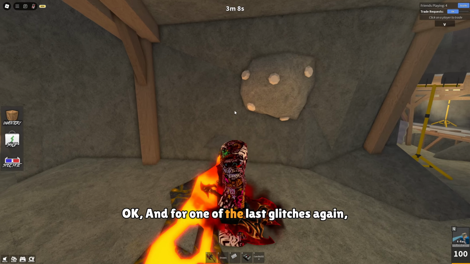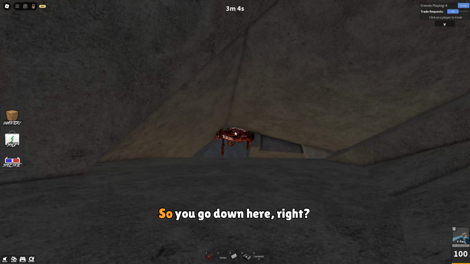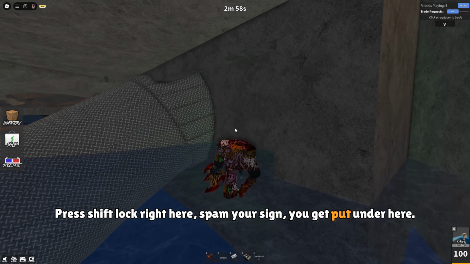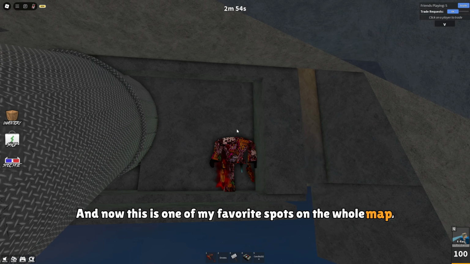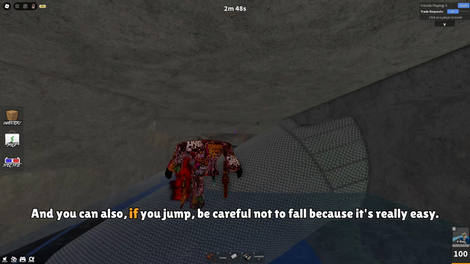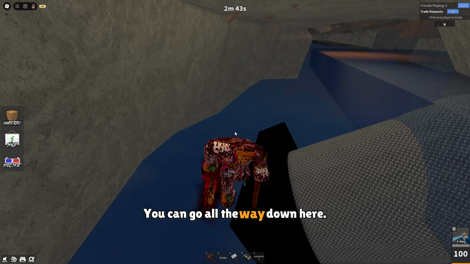Okay, and for one of the last glitches, I'm gonna show you how to actually go underneath the map. So you go down here, right? You press shift lock right here, spam your sign, you get put under here. And now this is one of my favorite spots on the whole map. Now you're kind of underwater, and if you jump, be careful not to fall, but because it's really easy, you can go all the way down here.